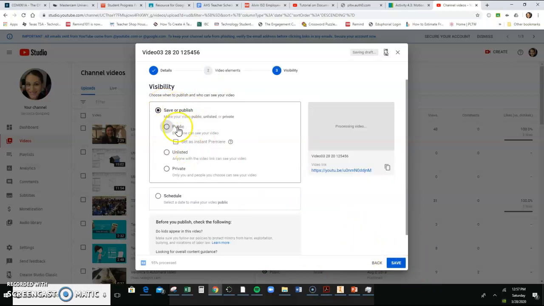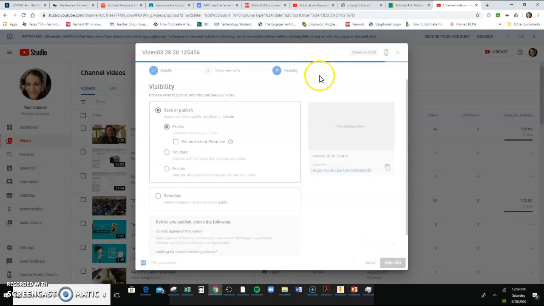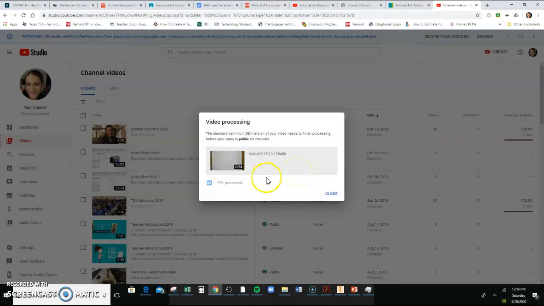And then this is where you want to make sure you set it to public, because if it's not set to public, then you'll have kids that are not going to be able to view it. And then just save it. It's going to compress the file for you. Let me go through here. Publish it, because I can always just go ahead and delete it. So it's going to take a little bit there. That's at 95% processing and may take a little while here.